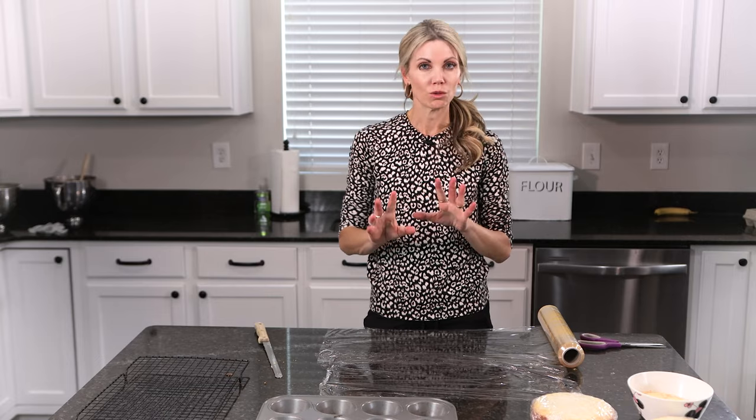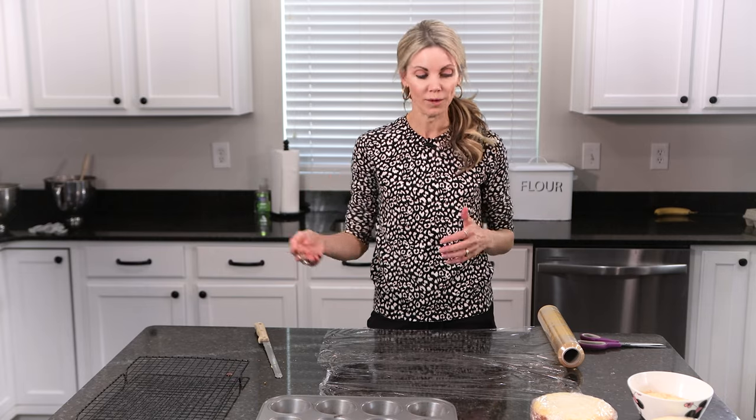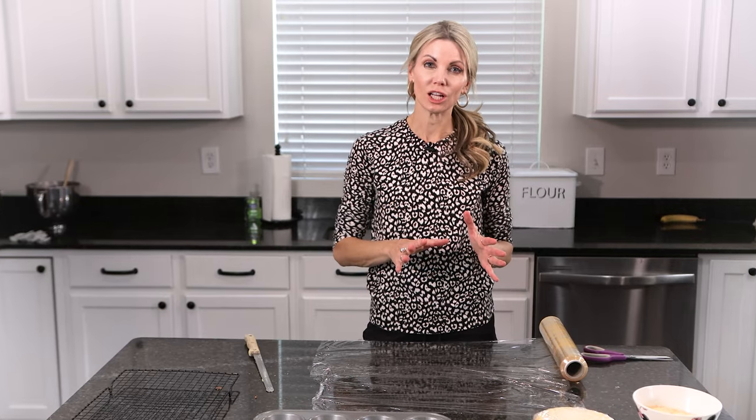Now to defrost — I want to talk about this quickly. When you are ready to eat and serve the cake, you want to move it from the freezer to the fridge first. If it goes from the freezer to room temperature and warms up too quickly, you're going to get sweating or condensation. You need to warm it up gradually. I always tell people: keep it in your freezer until the night before the event, move it to your fridge and let it sit overnight, then keep it chilled until just 20 minutes before setting it out or eating it.